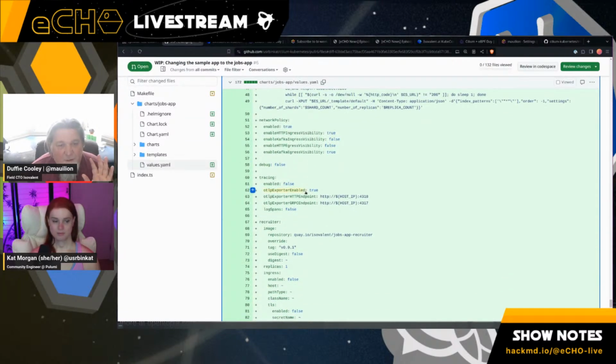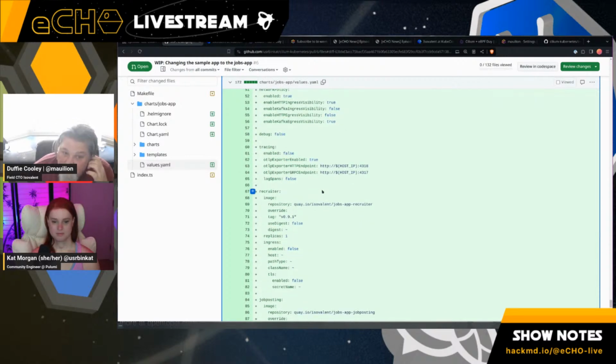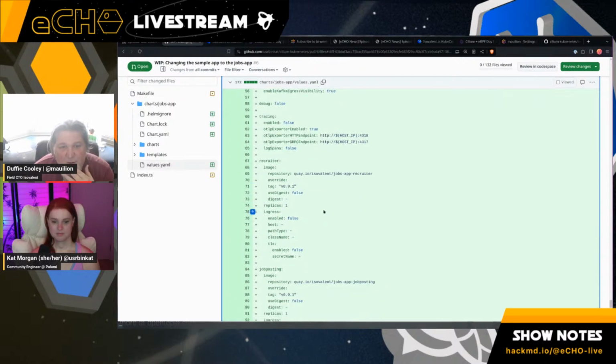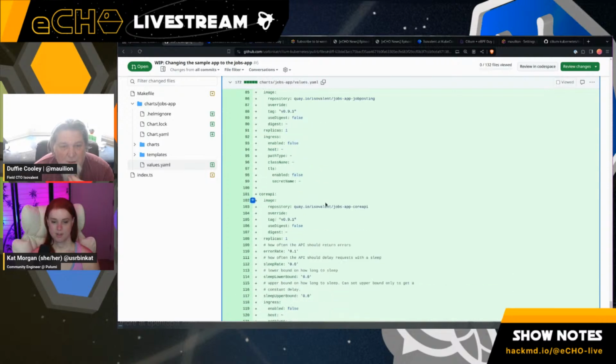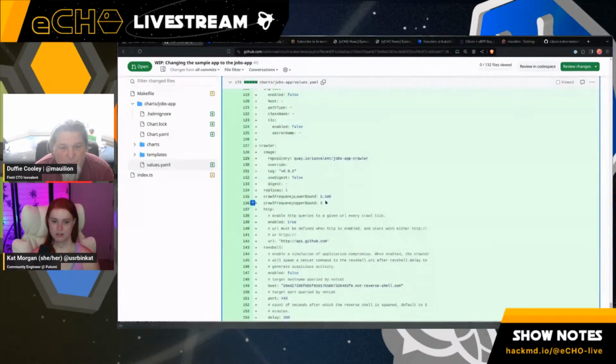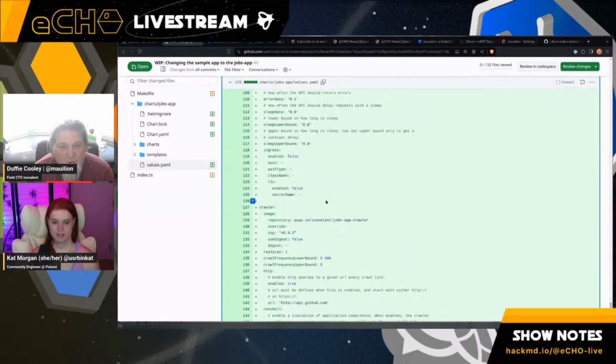Another thing that we're able to do with this, which is pretty neat, is that we have enabled it to support OpenTelemetry. So this would be enabling the tracing features of the application stack. It's not a requirement that you enable it, but if you do, it will give you the ability to point toward your OpenTelemetry exporter, HTTP and gRPC endpoint, and get all that going. And the same thing on down the path. The application can also support TLS. It's not enabled by default, but if you do want to enable it, you can. Cool. Get some cert manager action going in there. Yeah, lots of stuff in here that is pretty neat.